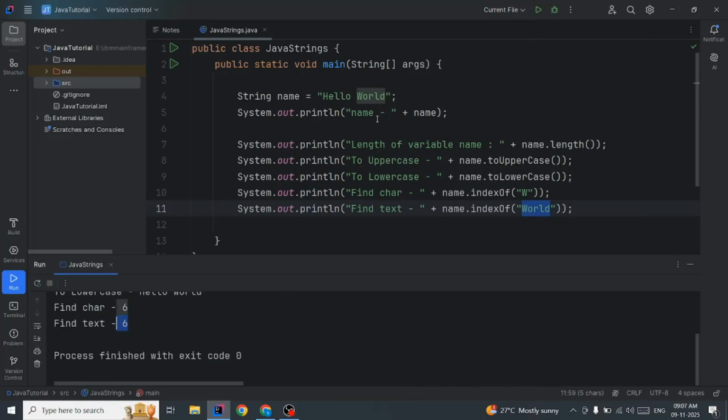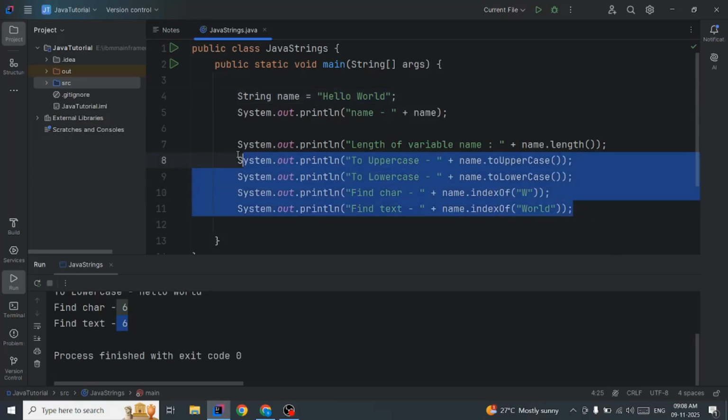It is because here we mentioned a single character, and that also starts at index number 6. The word world also starts at position or index 6. So the key thing to remember here is the index number always starts with 0, right? I hope you guys are clear with all the functions I have explained now.